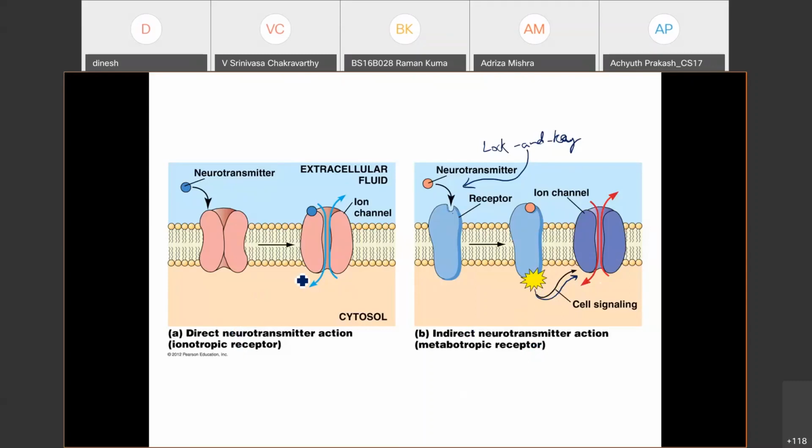Metabotropic are much slower. Also, a metabotropic receptor, in addition to opening a channel which is also located in the same membrane, maybe at a distance, can send signals deep into the cell and have all sorts of action inside the cell. For example, it can change gene expression. These kinds of signaling pathways are called second messenger signaling. It's a huge field in molecular biology, and I'm not an expert in that, but if you're interested, you can look up more on that.